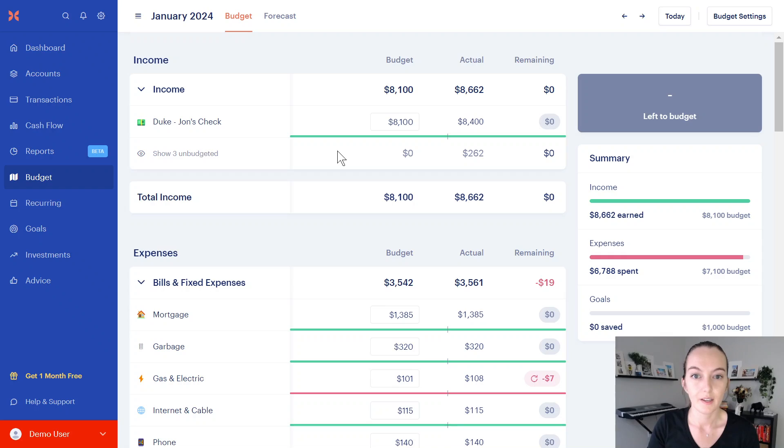So we'll just dive in right away. Again, my name is Taylor. I am a financial coach. I help my clients create cash flow systems and implement their budget so that they can save more money, pay off debt, and maximize their lifestyle expenses according to their values so they can achieve their financial goals. So let's dive into Monarch and see how you can reconcile your budget every month.